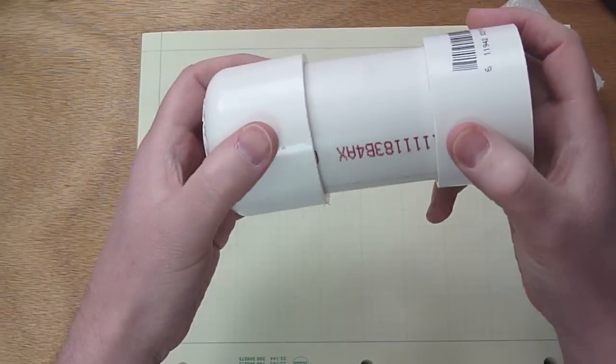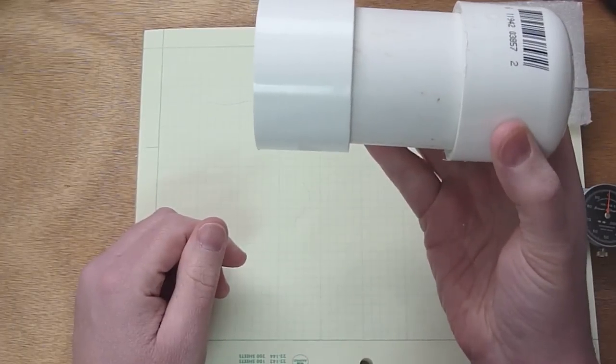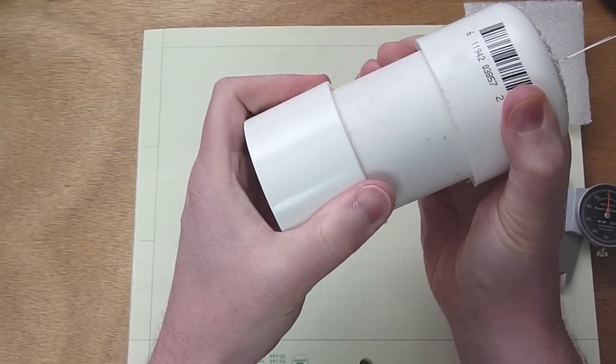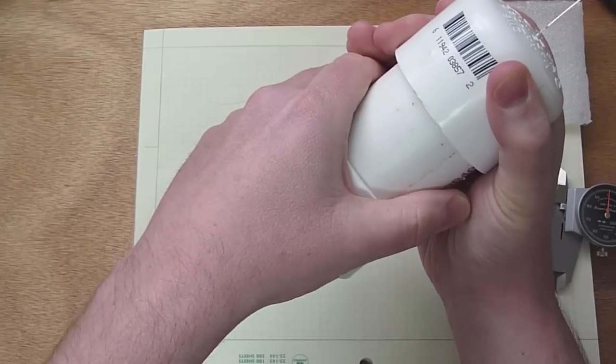Then on the back end, I'm just going to put this together loosely. Here is your collimator, and you can adjust the collimation by moving the cap in and out.